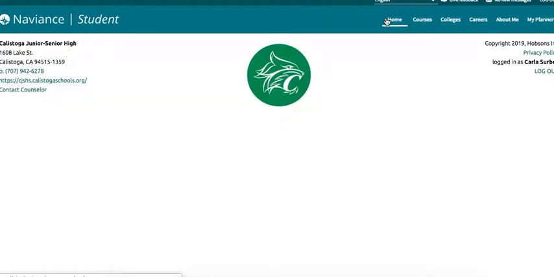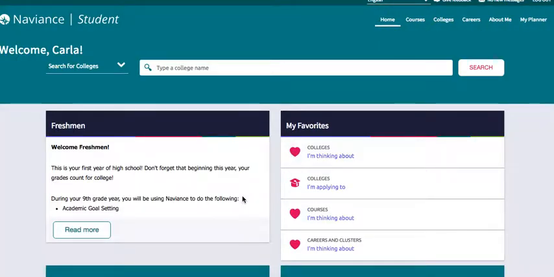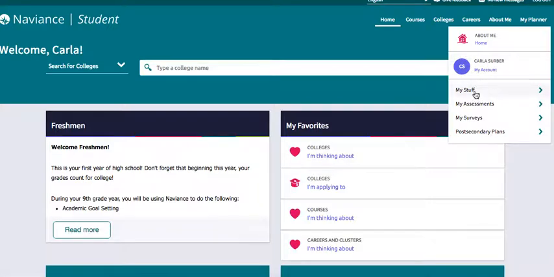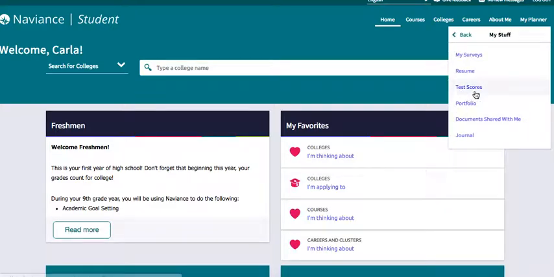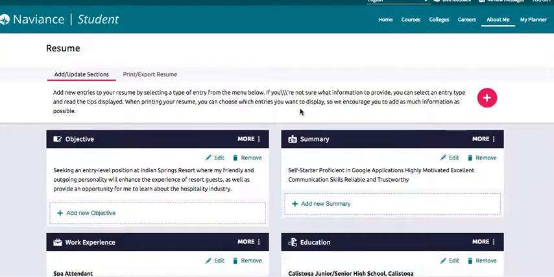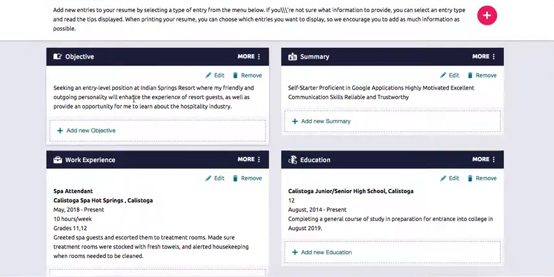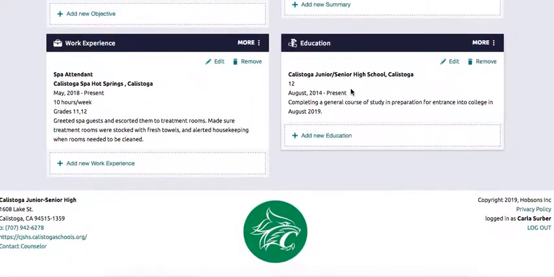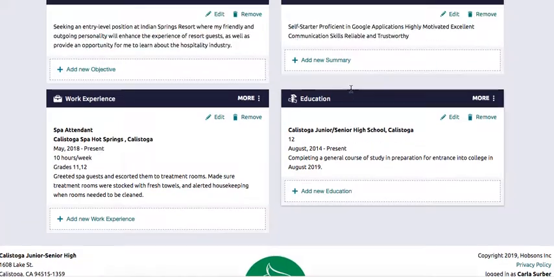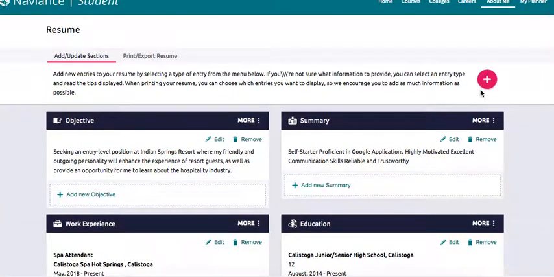And when you log in, you'll end up at home and you will go to the About Me tab. And under About Me, you have a My Stuff tab. And in there, you have all of these things, most of which won't have anything in them. And today we're going to click on Resume to get one started. So in order to demo this, I have gone ahead and put in some information for a mock resume for myself. And I want to show you how I did that.